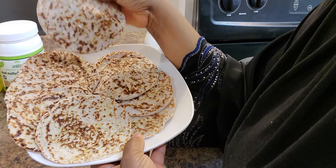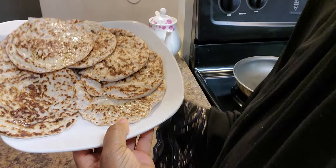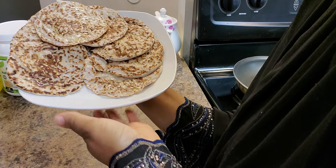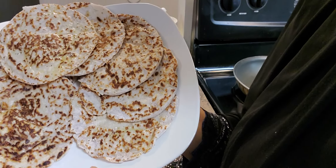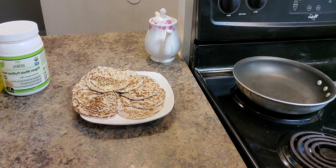You don't have to go without just because you have a special diet — you can eat good. I guarantee you, when my husband gets home today, half of these chapatis will be gone. Just look at them — they are beautiful. All right, I'll talk to you all later.